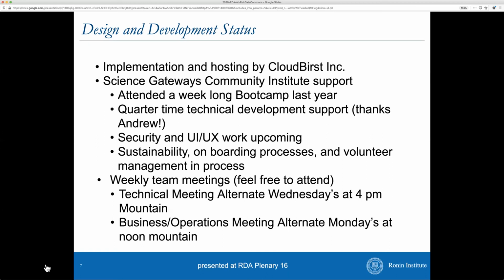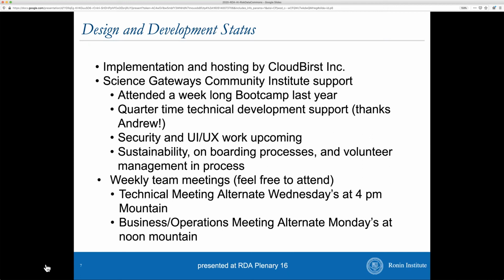Now, also in the United States, NSF has funded something called a Science Gateways Community Institute, which supports the development of tools and what they call gateways for the science or research community. And so we took advantage of that service and have done things like their boot camp for how to create corporations and all the things you need to think about when you're building a system or service like this. And they also have technical support, and we took advantage of that as well.